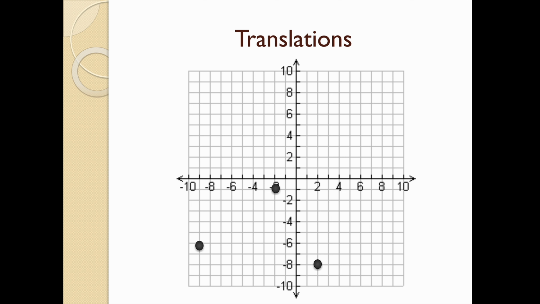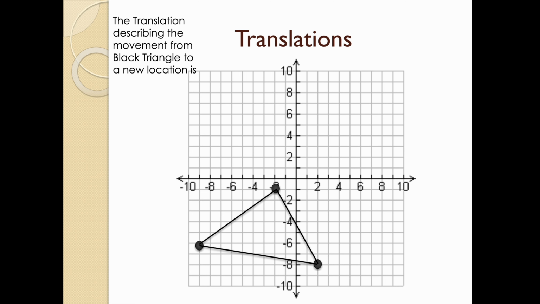All right, so let's look at this one here now. Now we have a triangle. What we want to do now is translate a new triangle. And this triangle that we have here is considered to be our object. Remember, the object is the original, and the image is what comes from the object. So right now we have the object and we need to find the image. So the image works under translation (6, 8).